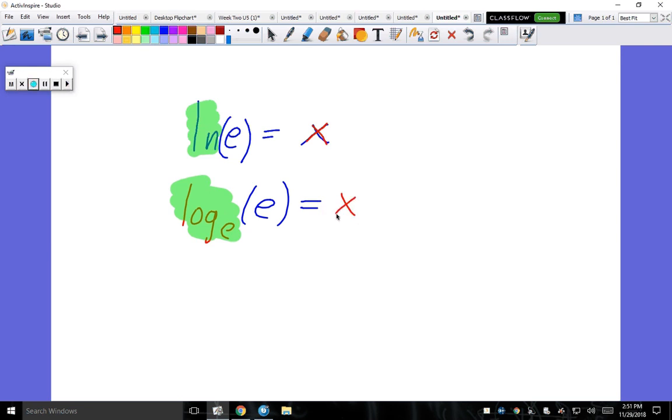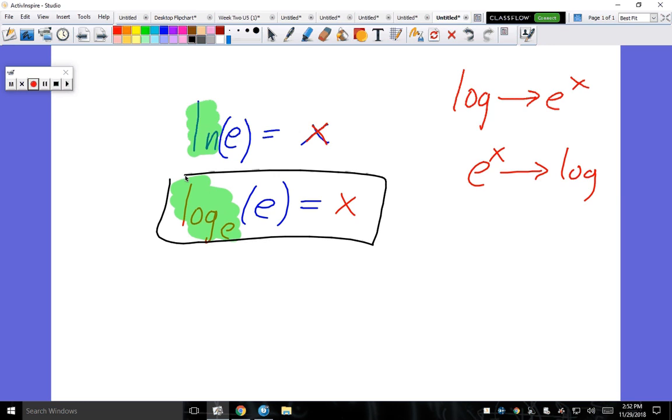Here we go. You're going to use this a lot until winter break. The best way to solve a logarithmic function is to change it into an exponential. So if you have some kind of log, change it to an exponential. The best way to solve an exponential is to change it to a log. I know it's weird, but it helps a lot, okay?